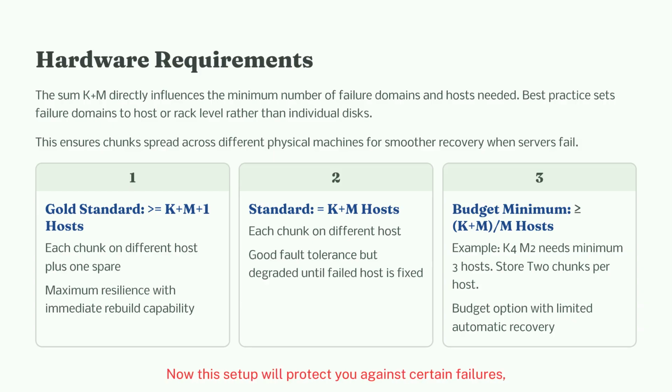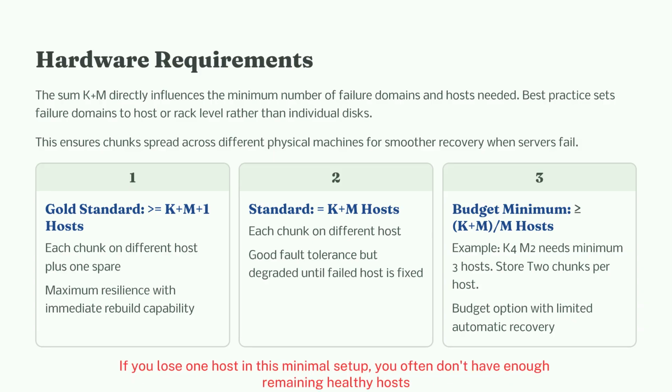Now, this setup will protect you against certain failures like multiple disks failing in just one host, or losing one entire host, or even one disk failing in each of up to M hosts simultaneously. That still sounds quite robust for just 3 hosts. What's the catch? The catch is similar to the K plus M scenario, but potentially worse. If you lose one host in this minimal setup, you often don't have enough remaining healthy hosts for Ceph to automatically reconstruct and reheal the lost chunks onto.